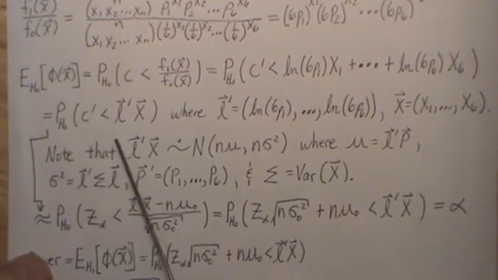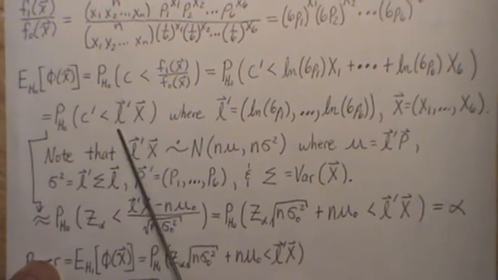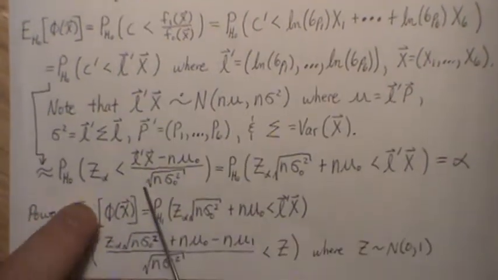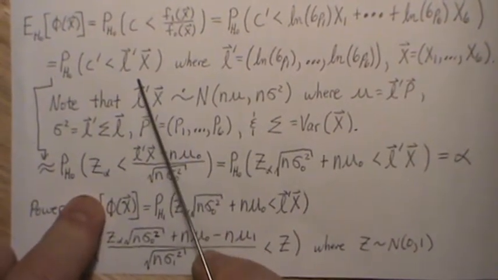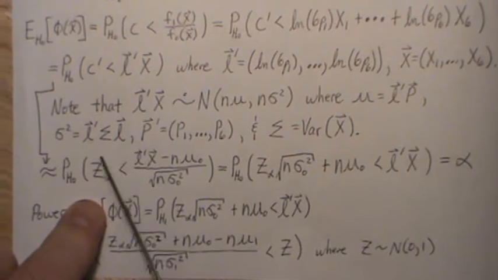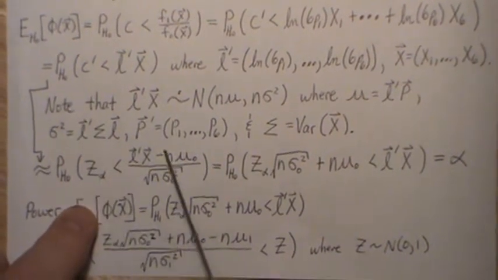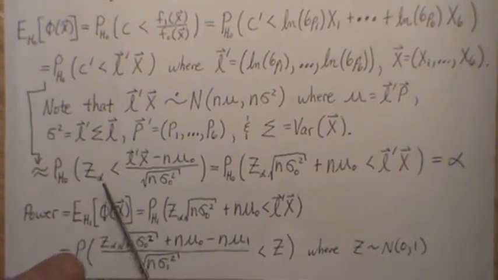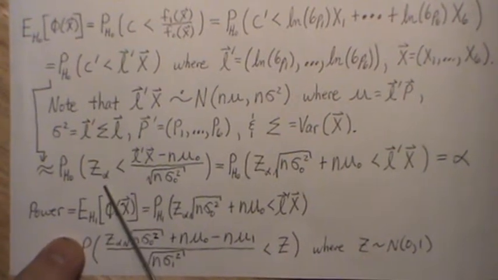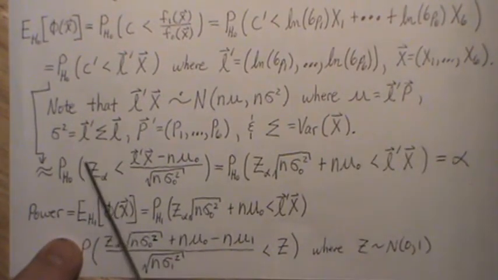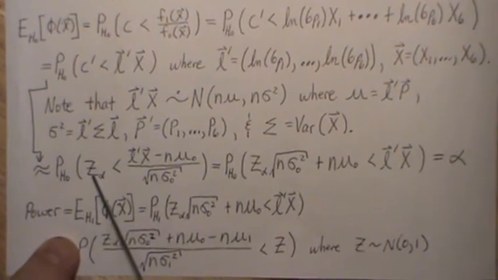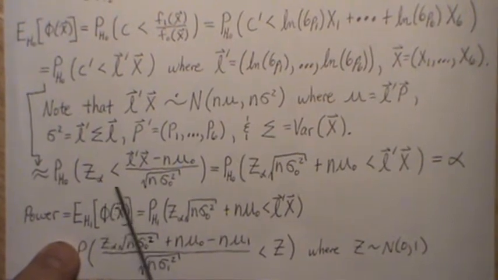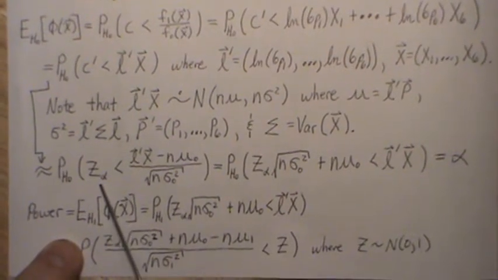Now, because this is approximately normally distributed, according to this, we can subtract the mean and divide by the standard deviation on both sides, and then we get a new constant. And that constant, well, this is Z, distributed with the standard normal. And we want to find this value such that it makes it alpha level. So in the standard normal, if we create this constant Z alpha, which makes the area in the tail to the right alpha, that's what this represents.